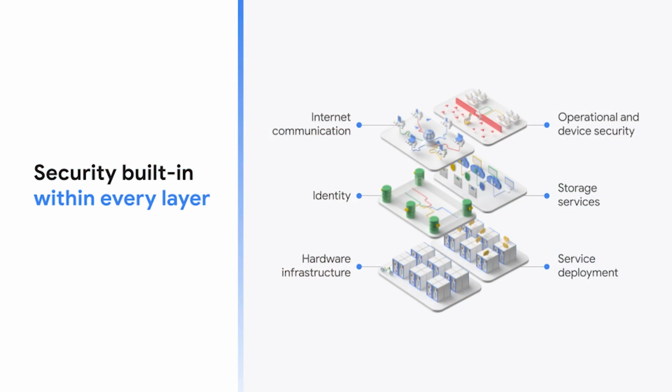It's well known that using managed cloud services like serverless containers or managed databases enables higher developer productivity. But actually, these services also offer some protections against software supply chain risks. This is because Google has built security into every layer of our infrastructure and also into our internal software supply chain. It starts from the physical security of our data centers and our hardware, to software and data protections, to the secure internet communications and support operations. This is why Google's managed services help your overall security posture.